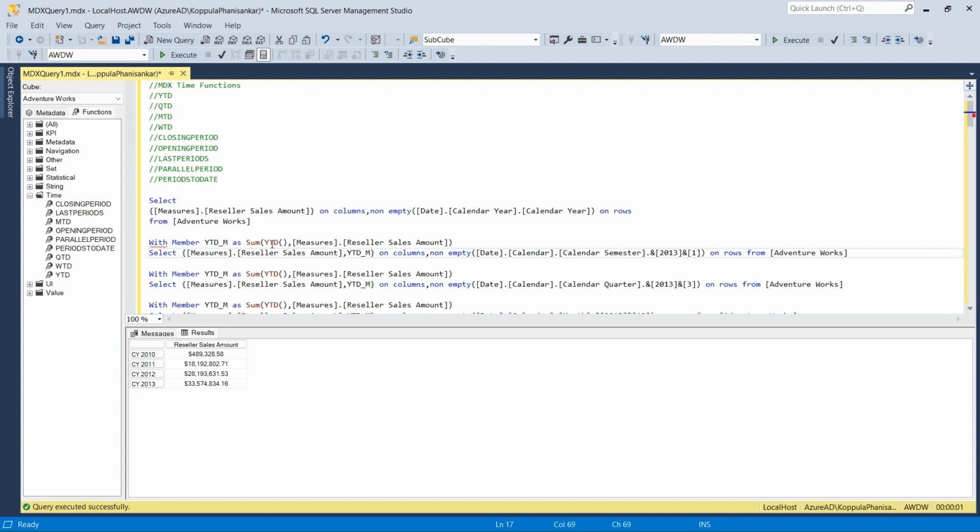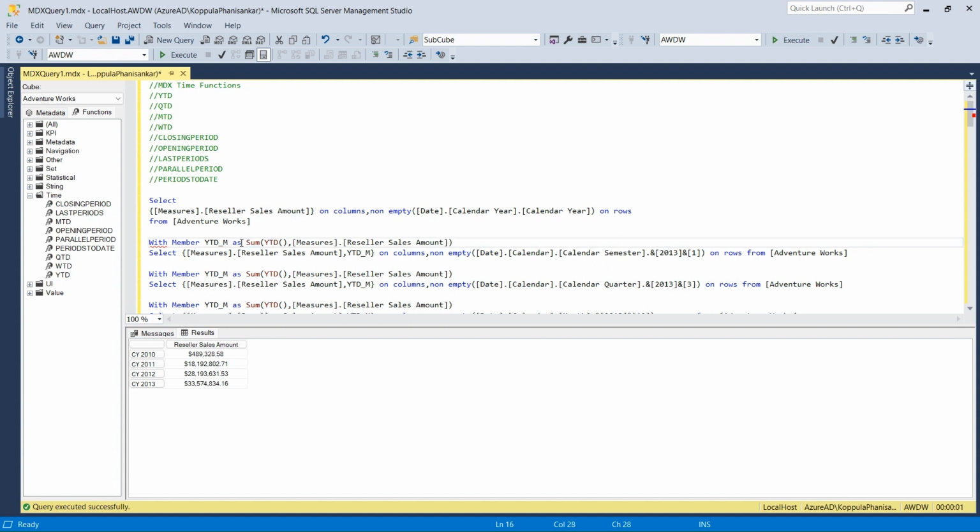Usually we use the YTD functions, or these to-date or all these time functions, in the calculated member. First, what we need to do is use those functions and aggregate the data based on our requirement. For the YTD function, I've aggregated the data of the reseller sales amount for the YTD level.